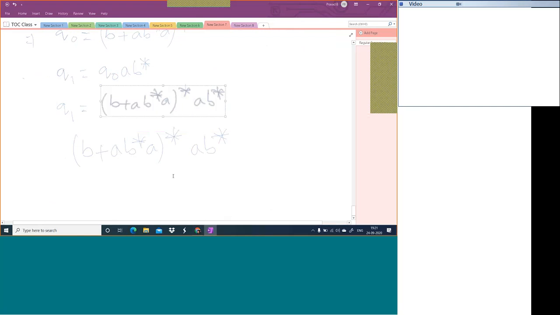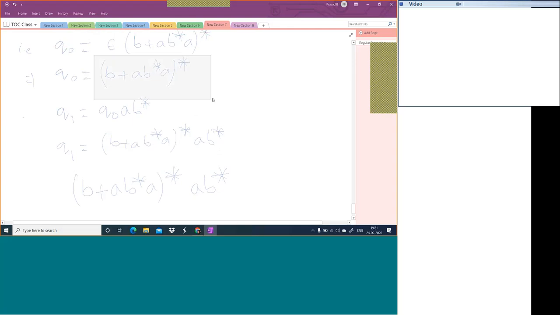Suppose only Q0 is the final state. Then what is the expression for final state Q0? The expression for Q0 is this one. Then this will be the answer if Q0 is the final state. Do you understand my point? In this diagram, if Q0 is given as the final state, then we find the expression for Q0 only.